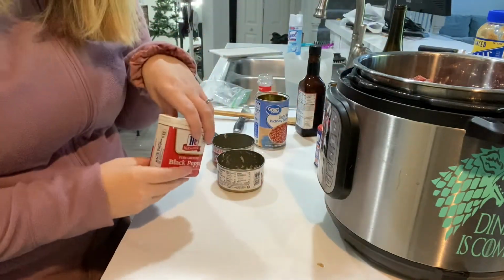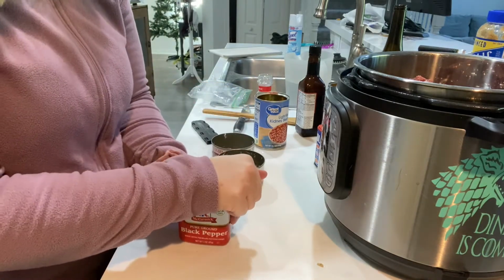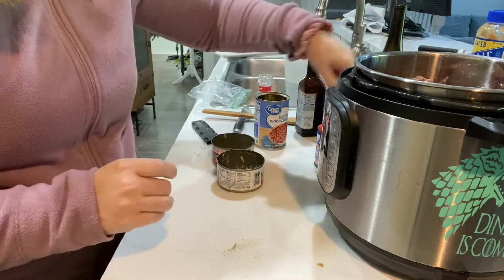I don't think I mentioned this when I told you about the ingredients earlier, but we are going to put in a little bit of black pepper. I don't know, half a teaspoon, something like that.